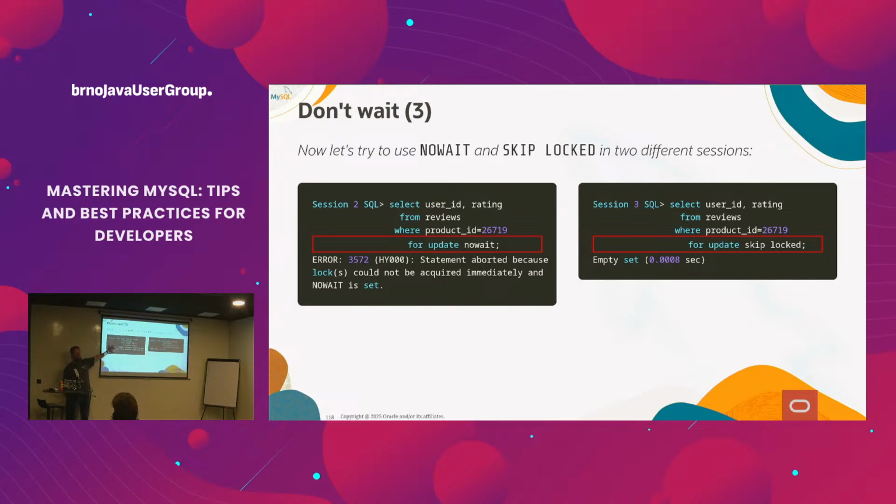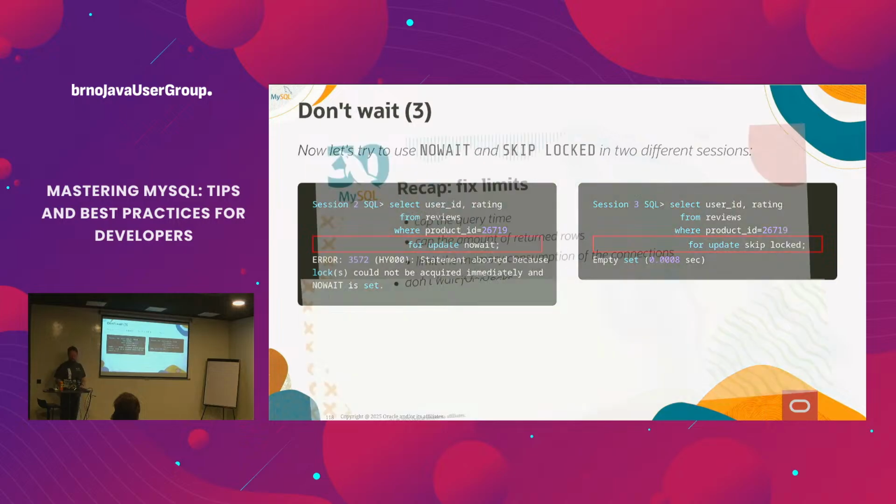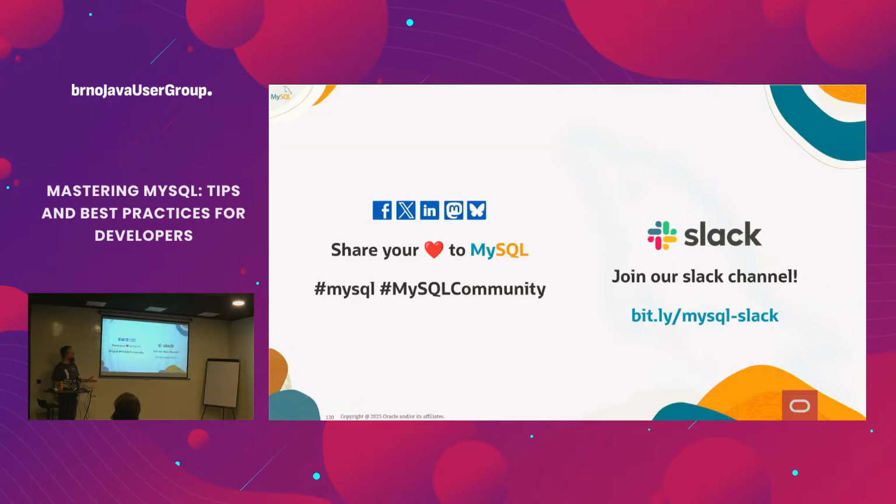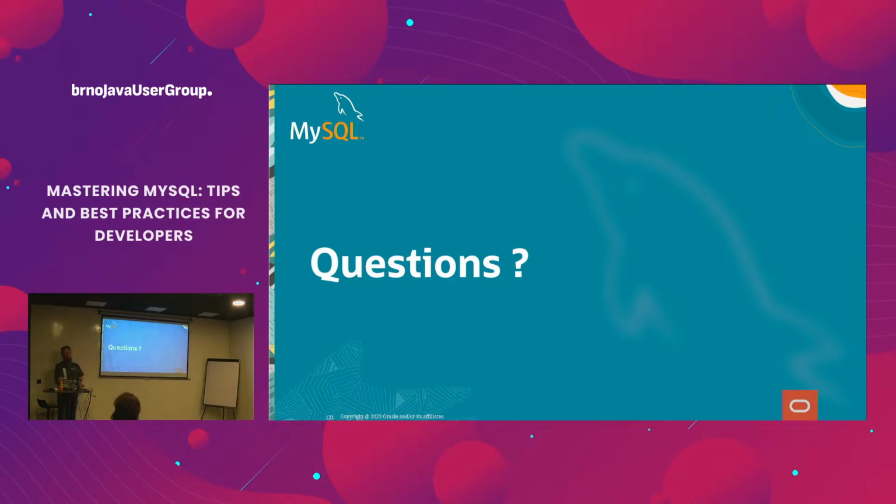The one that is booked by this guy for the moment, I will not be able to check it, because maybe the guy will cancel, maybe the guy will just stop the application or whatever, and you don't want to book twice. So you will give me all the rooms, but that one, don't show it to me because it's still locked. It's not yet sold, but it's locked, for example. So you say, okay, SKIP LOCKED, and it will provide me all the ones that are not locked, but free, for example. So this is where it works very well. So cap the query time, cap the amount of returned rows, limit the memory per connection, don't wait for locks, and that's it. Do you have questions?